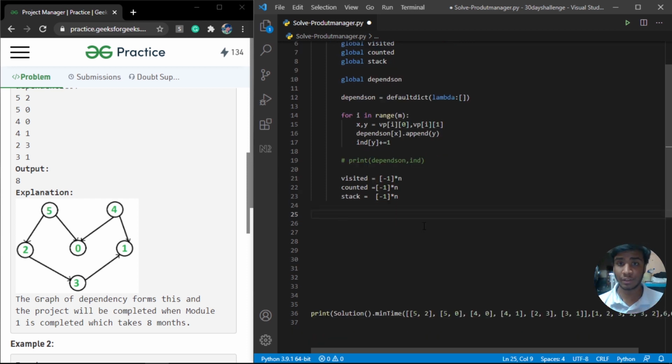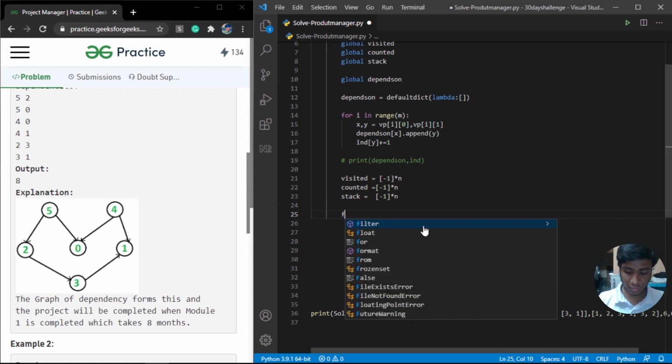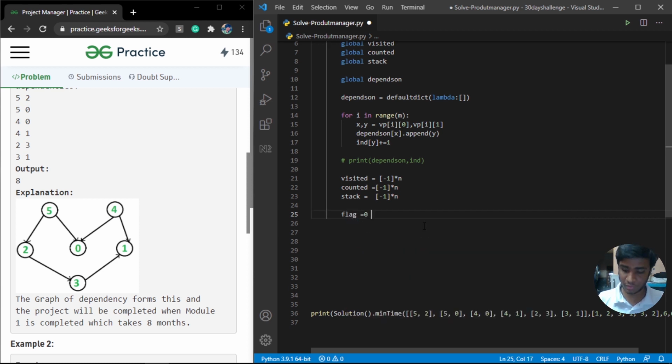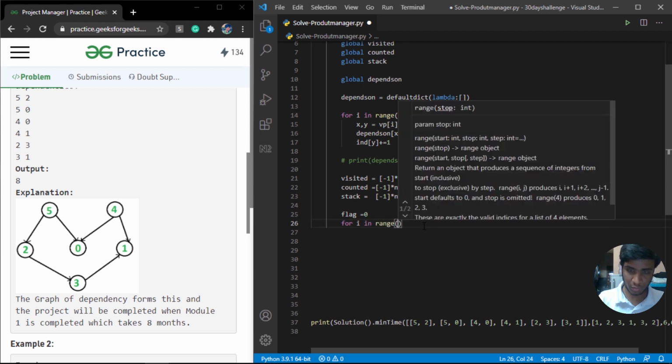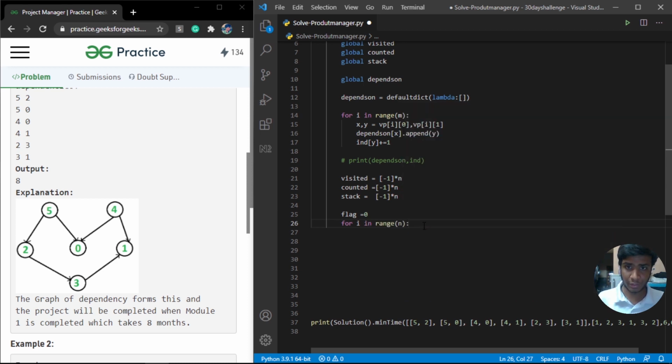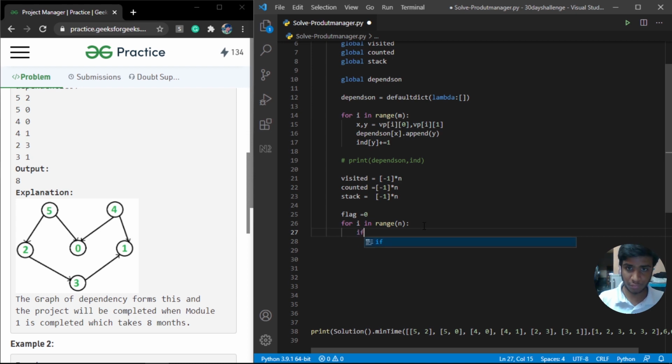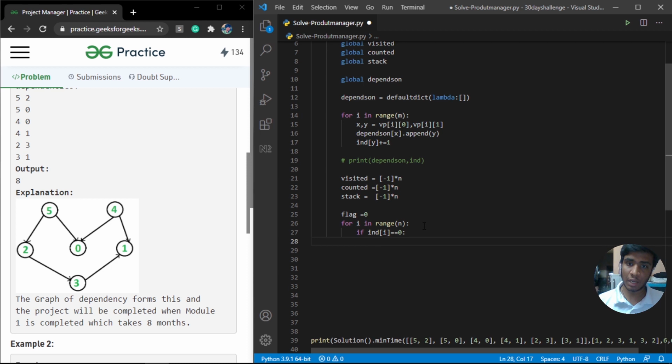Now we are going to check whether it has independent projects or not. So for that, let me create a flag. Flag is going to be 0, and we are going to loop this for i in range of n. If a particular project, that is if ind of a particular project is equal to 0, that means we have an independent project.